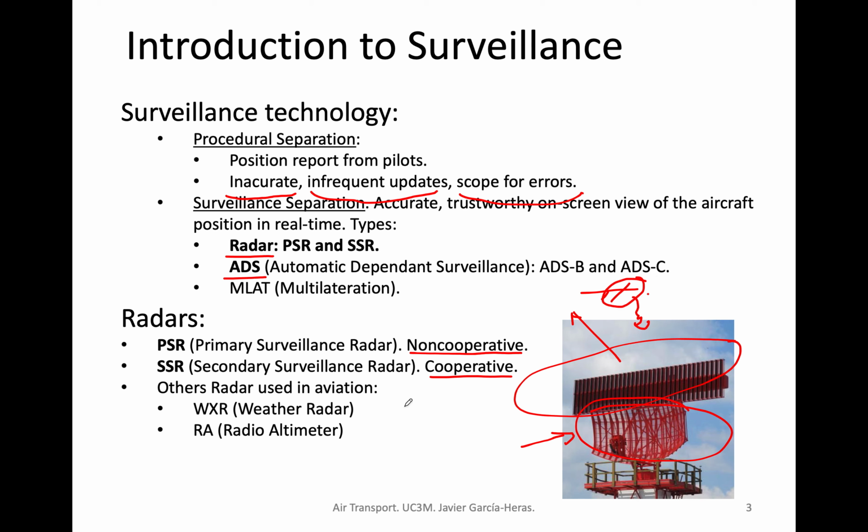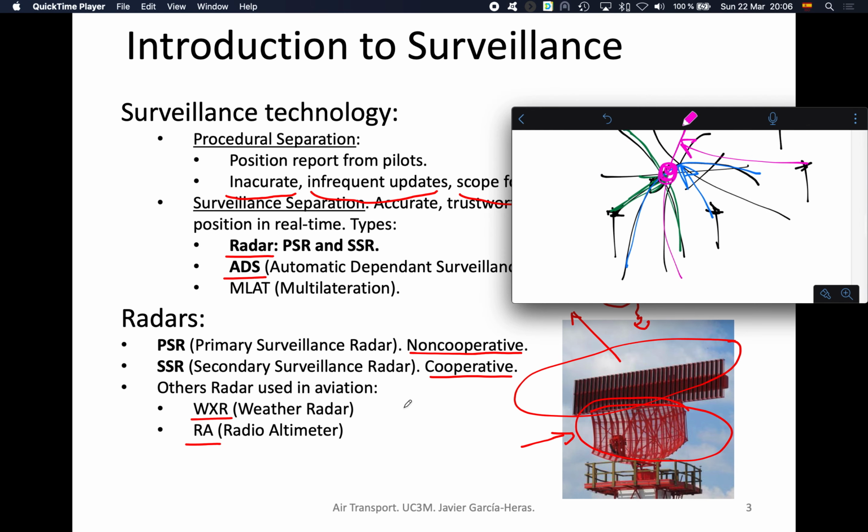Okay. So it's a cooperative system. It's more accurate, as you may imagine. There are other advantages. Don't worry, we will dedicate a specific section later on for that. And I want to highlight also that radar technique is also used for the weather radar and for the radio altimeter.